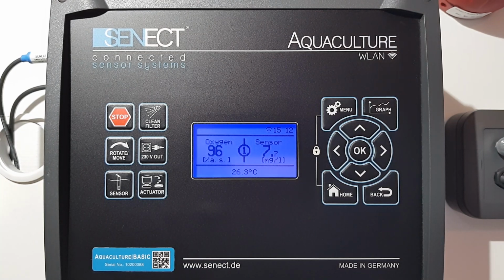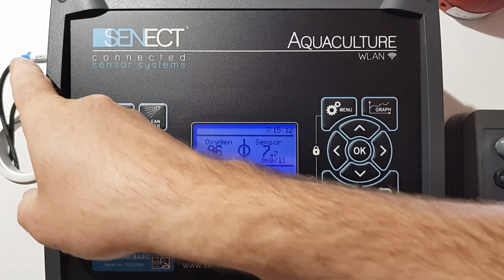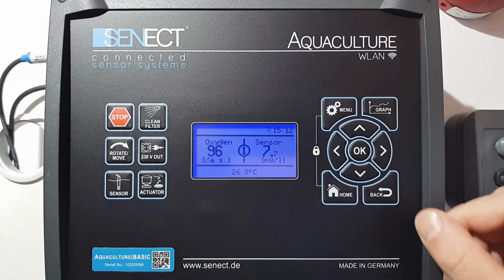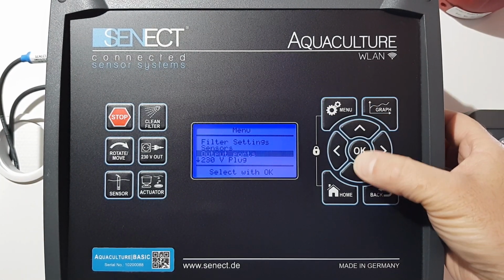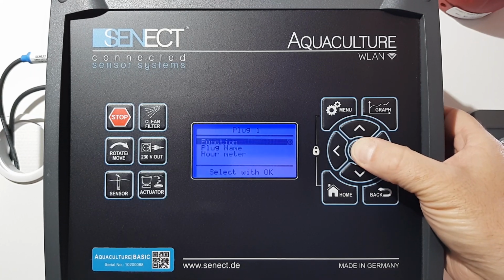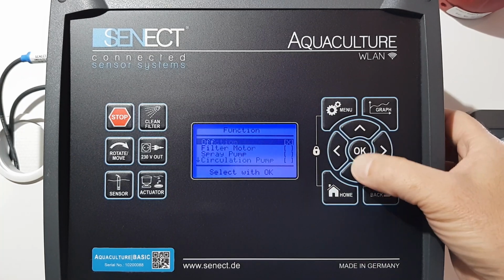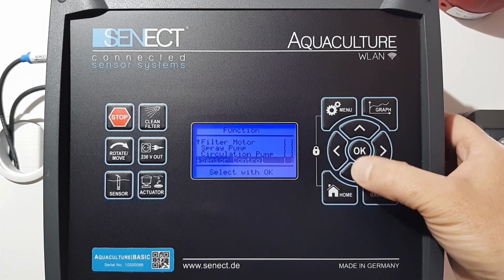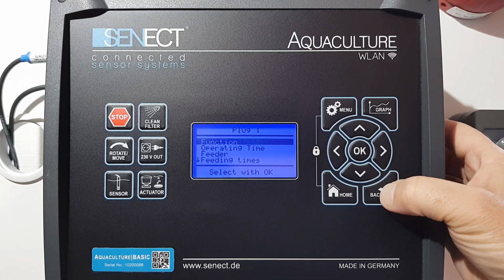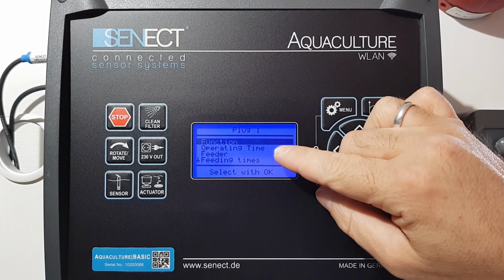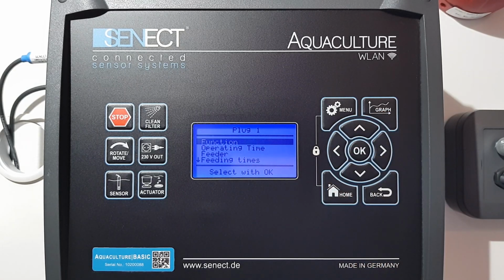In this video, I will show you how to set up the basic feeder settings. The feeder is connected to the output port 1, and now I have to go into the menu, go into output ports, plug 1, and assign this plug 1 the function feeder, which you find down below here. If we go back, you will see that there are now new submenu items appearing.